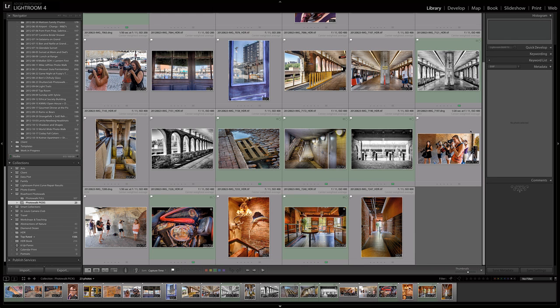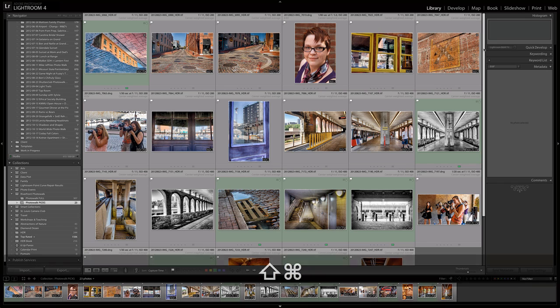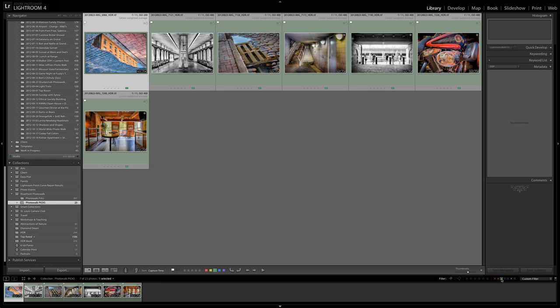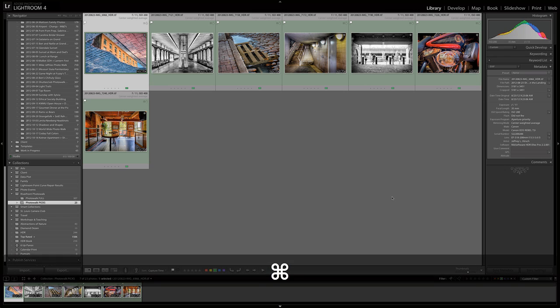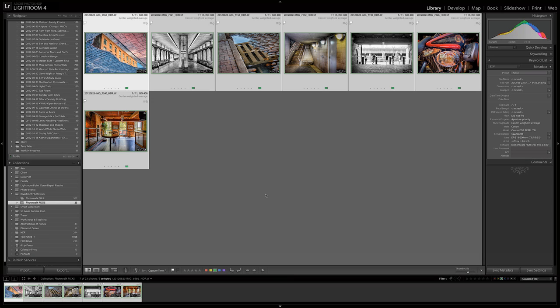This allows me to separate them out from the already flagged images that I have. From here, it's a simple matter to select the green label filter from the filter mechanism down on the film strip. And that narrows us down to our 7 selects. So as we did before, I'm going to hit Command A or Control A to select all of the images. I'm going to go over to Collections. I'm going to create that last collection that we need.